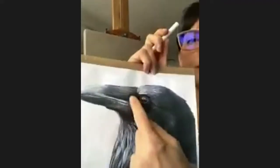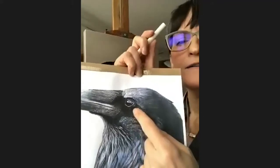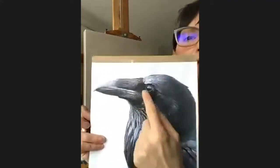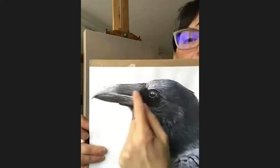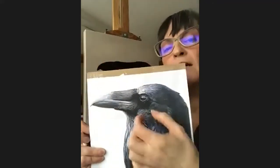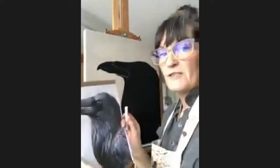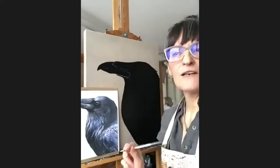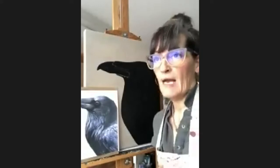These black areas around the eye and down the back are already painted with my black background, so I kind of draw everything else outside of the black. His whole forehead is lighter, the lines in his toupee are lighter, this beak line is lighter — so I don't have to draw anything in the dark parts. When I disassociate from the image I no longer see it as a raven; I start seeing what's light, what's dark. There's a question from Amy: where do you get your photo sources? I'll answer that during drying time.